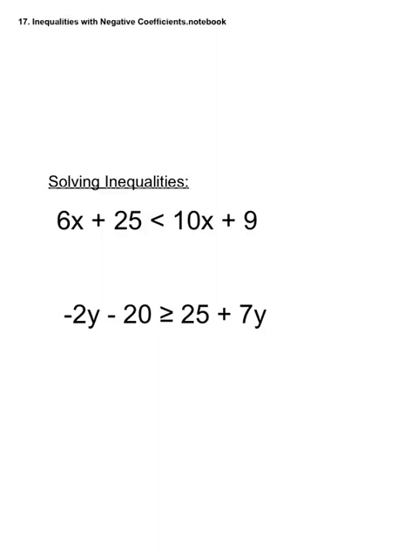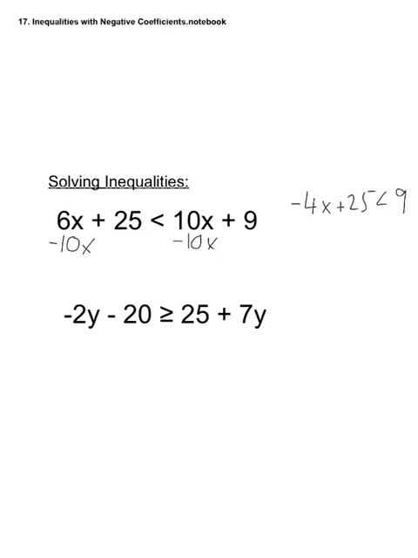Alright, so in the first place, we're going to solve this exactly the same as we solved our normal inequalities in the last video. I'm going to take off 10x on both sides. I'm going to take off 10x on this side as well, just to keep my inequality balanced. So I end up with negative 4x plus 25, and that is less than 9. Okay, so I've got a negative number of my variable, negative 4x.